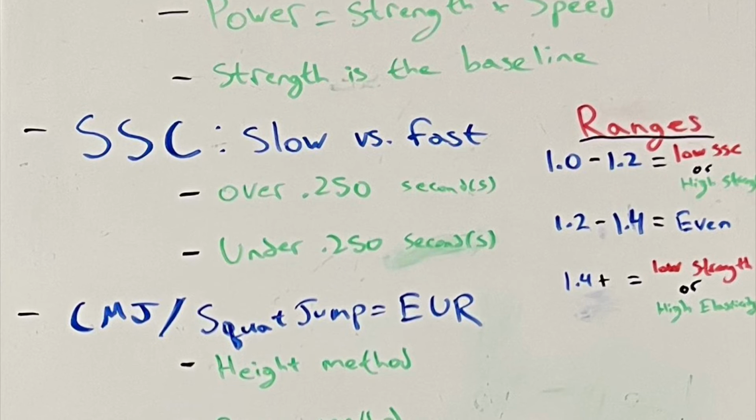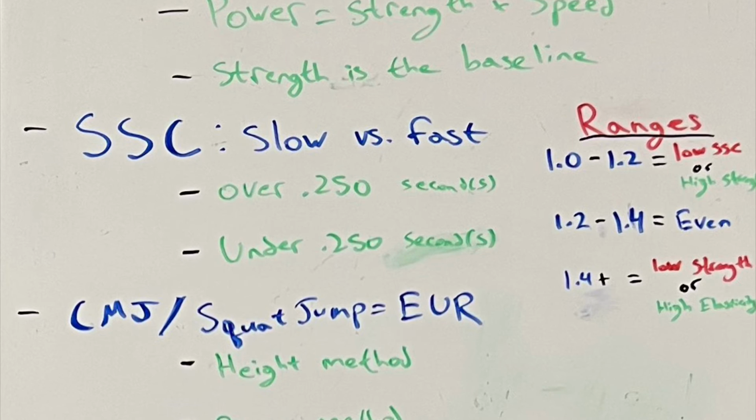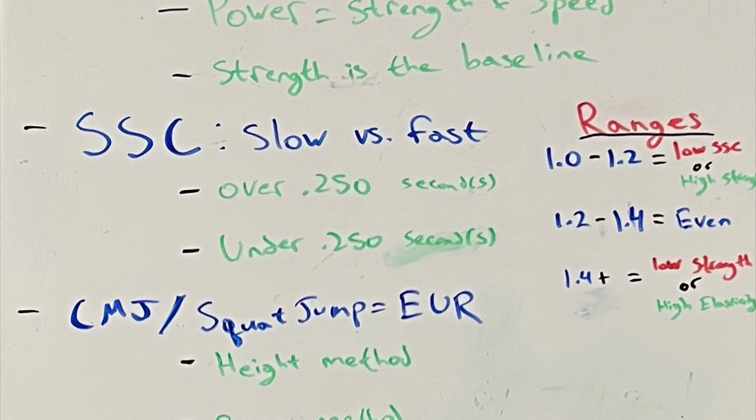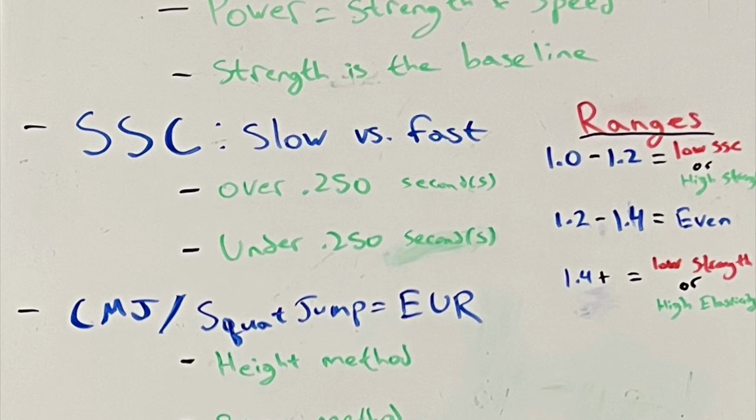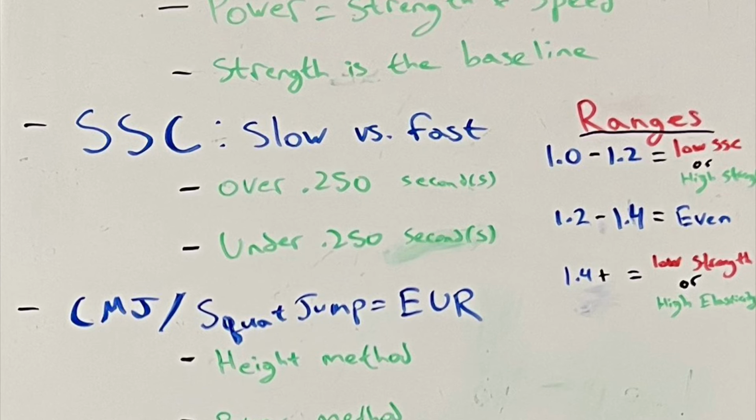1.0 to 1.2. This is a little arbitrary. There have been studies done that put this range out. There have also been studies that show that 1.1 is optimal. It's just that this is really understudied in the industry and needs a lot more research done, but it's still a good way to get an idea of what's going on.